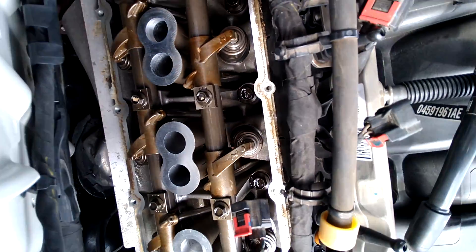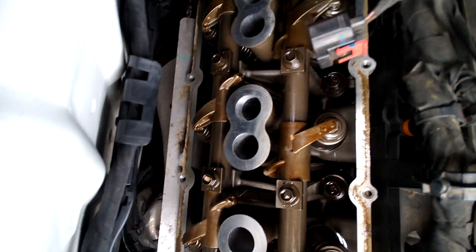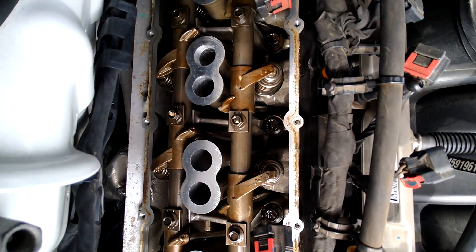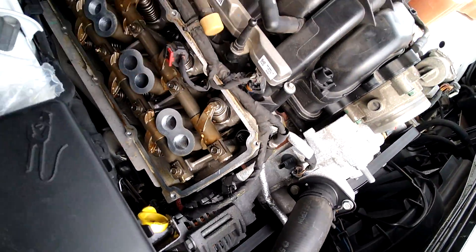That one you can't really see them, but I can see them — they're good, no leak all the way back there. The car is squeaky clean on both sides. So it's not that — he said he was smelling something burning. I think I'm gonna have to do the intake gasket next, but I don't see any oil back there.